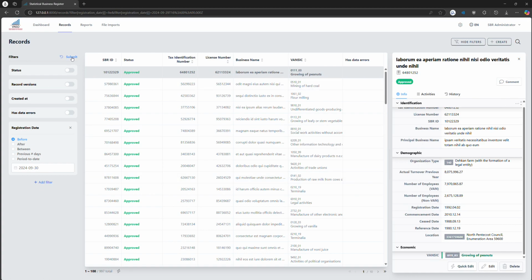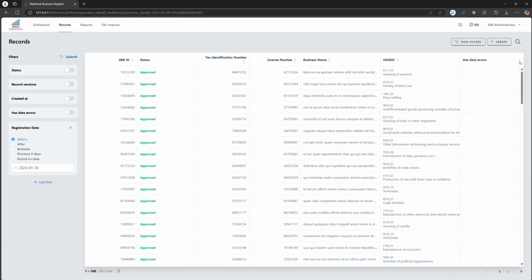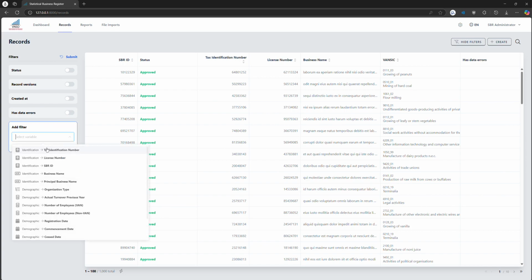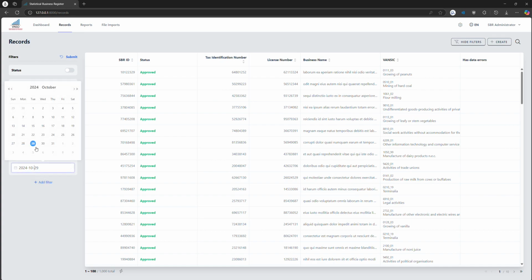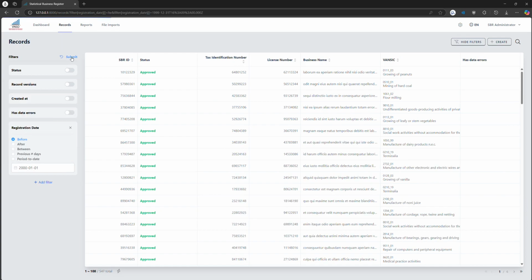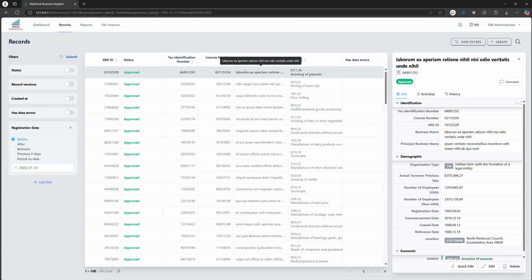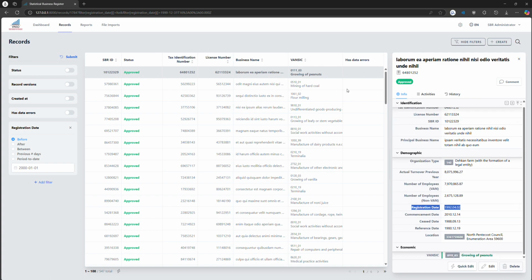Let me refresh the filter. Let's say it's only before the year 2000. Submit. So when you look at the registration date, it will only return the years before 2000.